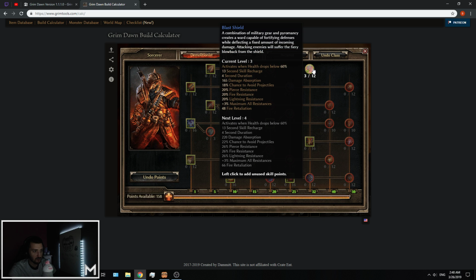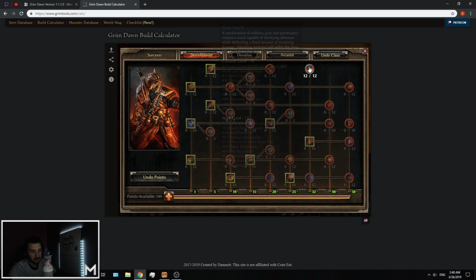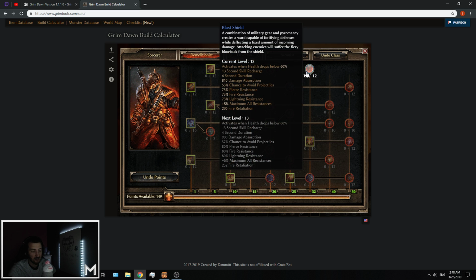That is all I want from crates. Like 60%. If I'm going to put some points into this, I really don't want to drop down to 60% to be able to use these points to begin with. Let it be at the very least 70, maybe 75, something like that, so that I can take a little bit of damage and get the value out of my points. You know what I mean?